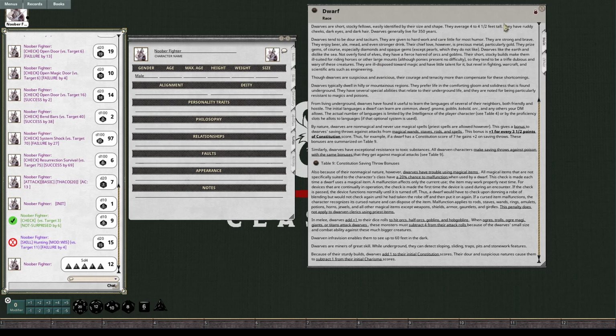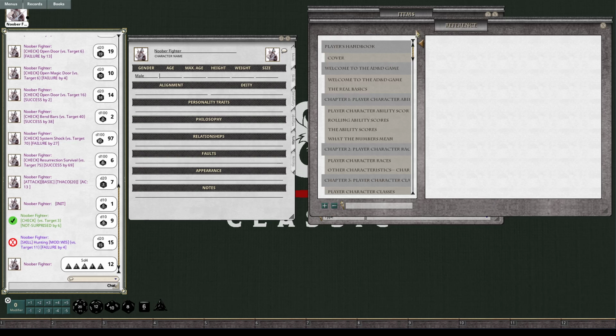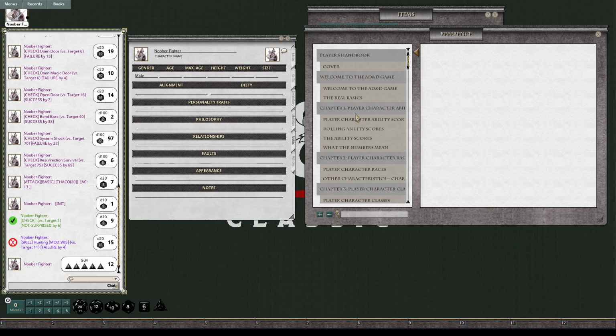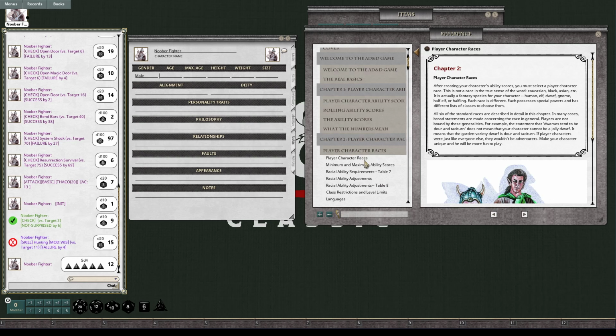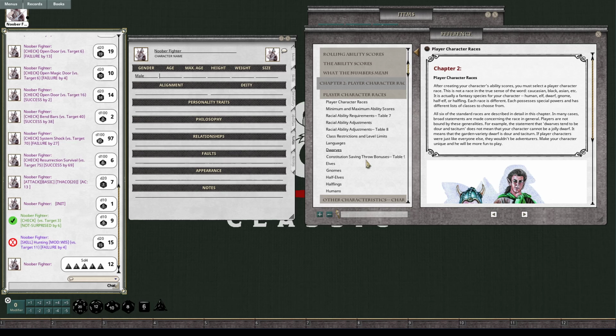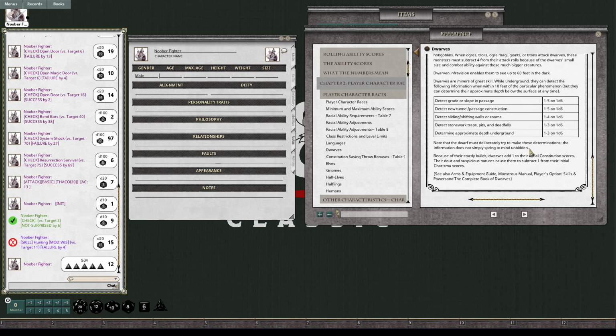So we're going to close this and we are going to go to books. We're going to open the player's handbook reference manual. Now, in the reference manual, if we go down to where it shows player character race, we're going to click on the races and just kind of look through here and see what we have. So if you look through here, we have ability score adjustments, we have dwarves. If we click on dwarves, it opens up essentially everything we saw when we clicked on the dwarves race in the character sheet. But that's not helping us.